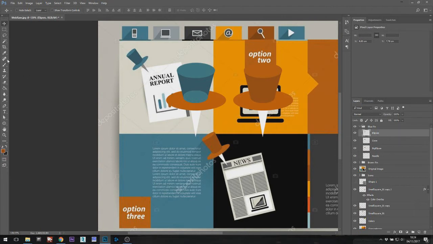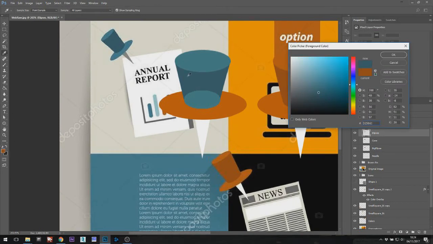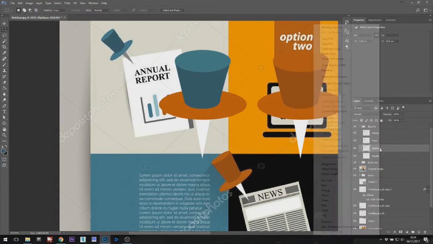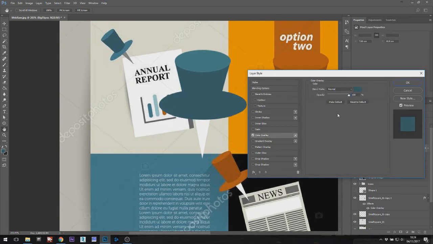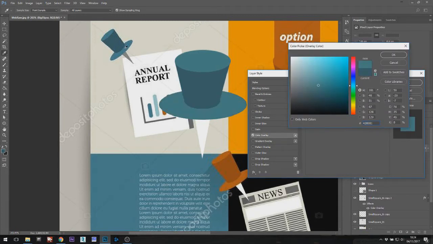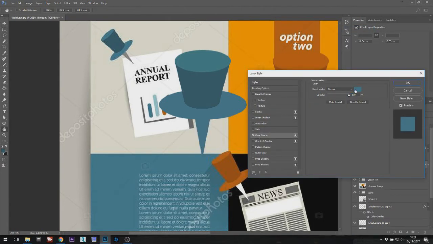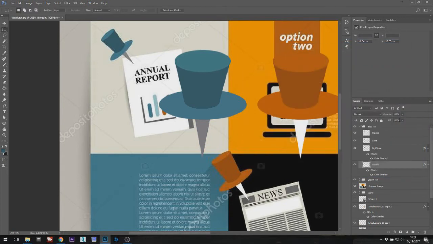You can then pick the fill icon and take the second shade and fill the second ellipse. For the last ellipse, you want to go into blending options, color overlay, and pick the second shade. And lastly, for the needle, you want the gray. And you have your second needle, your second pin.